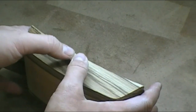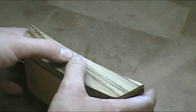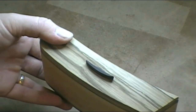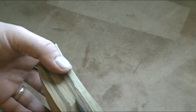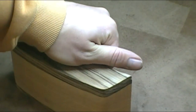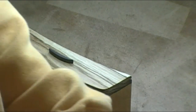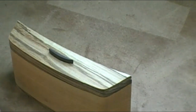So I use just regular yellow glue. I use Tight Bond original, because this isn't going to really need much in the way of moisture protection. It's not going to be outside, so I don't need Tight Bond 3. Tight Bond original is a much less expensive glue. Lee Valley even has their own glue. You can get away with that as well. But yeah, I basically go with Tight Bond original for a lot of my projects, especially if they're going to be just indoors. When I was doing my daughter's birdhouse, we did the Tight Bond 3 because it's going to be outdoors.